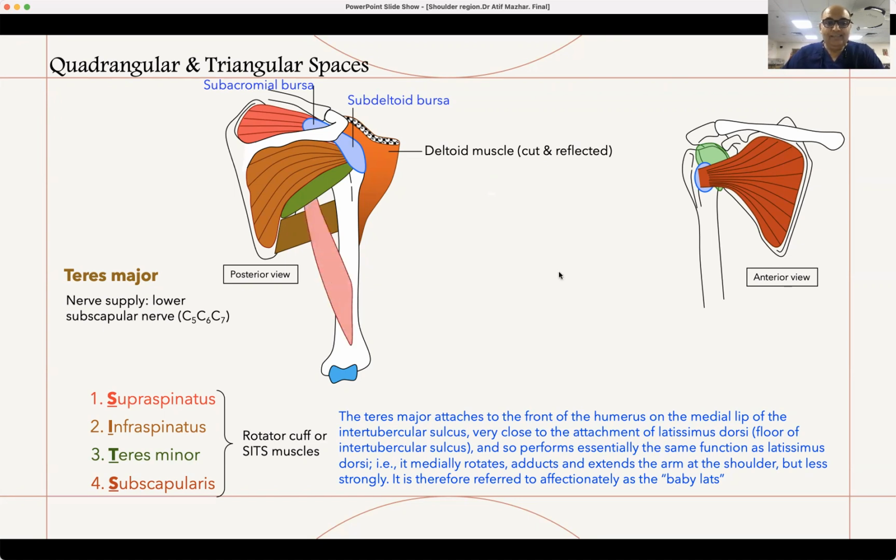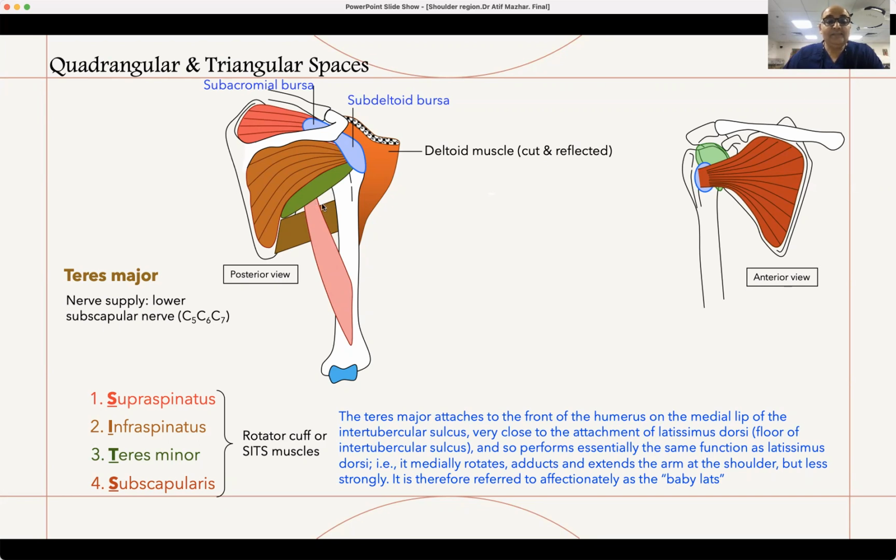Now I'm bringing a muscle. We have not talked about it yet. And this muscle is my long head of triceps. Now, because of this muscle, can you see that? This is my humerus. This is my teres minor. This is my teres major. And this one is long head of my triceps. Can you see there is a space which is quadrangular? And this is a space which is like a triangle and a triangle. So I have one quadrangular space and two triangular spaces.